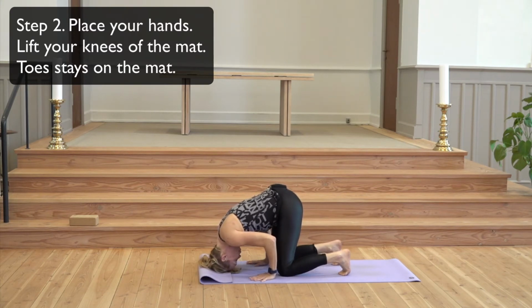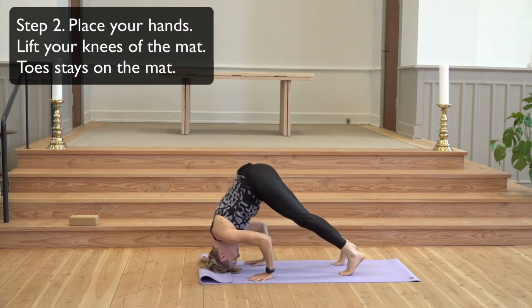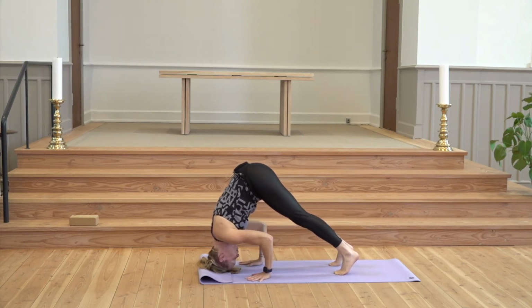Here you can put some more pressure on your head simply by lifting your knees off the mat. This will create more tension on your neck. So this is step 2.